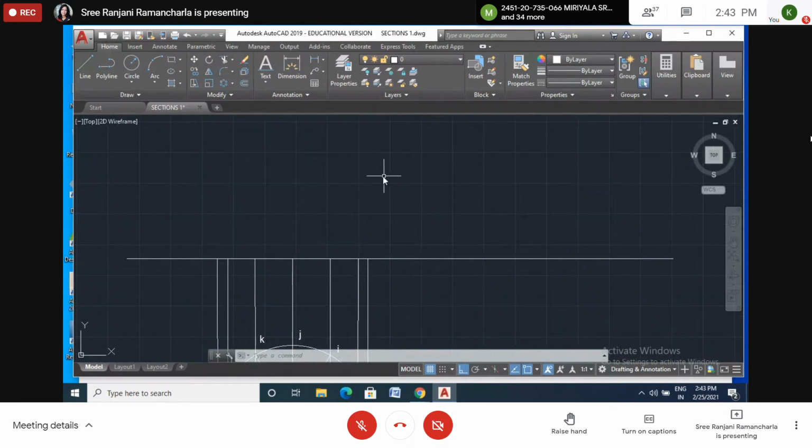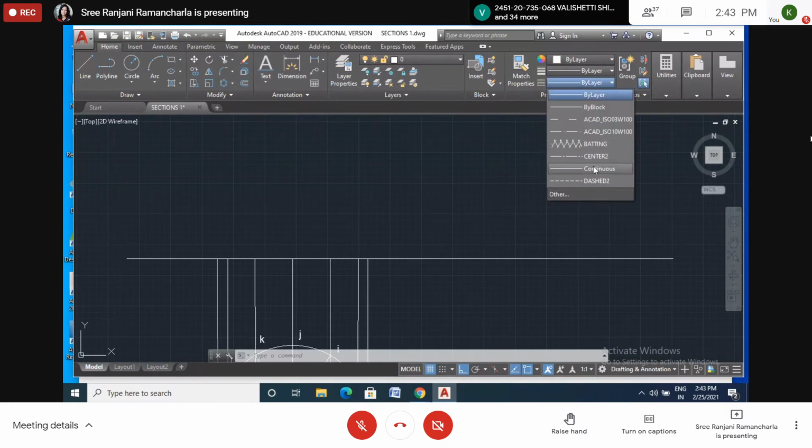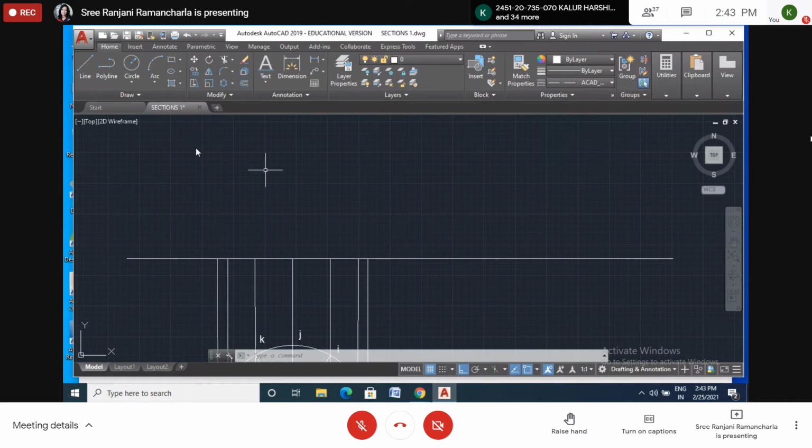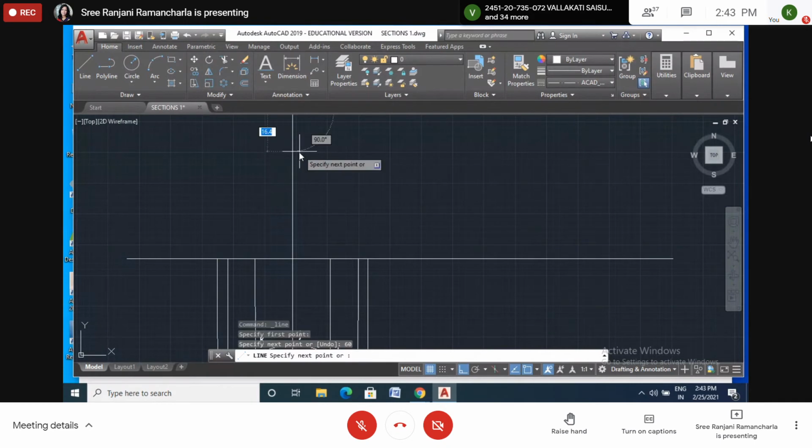Now here the axis is there, so we have to give the axis line. So I will select the axis line here. Last class we selected this line, right? So this line I will take. Is it this line or this line? Dot. Okay. So what is the height of the cone? What is the height of the cone? 60 mm. 60, enter.